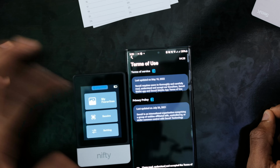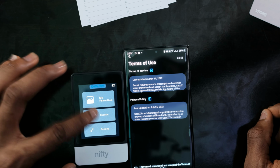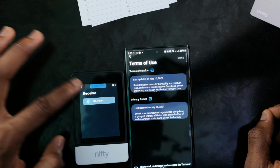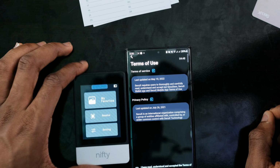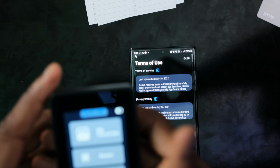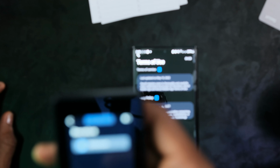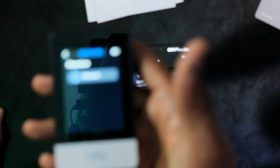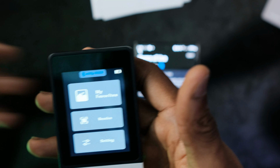So here I can click on my favorite, which obviously is empty because there's nothing in the wallet currently. Or receive if I want to receive, or settings. Now, one thing I also did notice for most people that might be asking is, for now you can only receive Ethereum NFTs, which made me really, really sad. So at the moment you can't store Solana NFTs here, or any other blockchain's NFTs. For now it's just Ethereum NFTs. So you just need to take note.